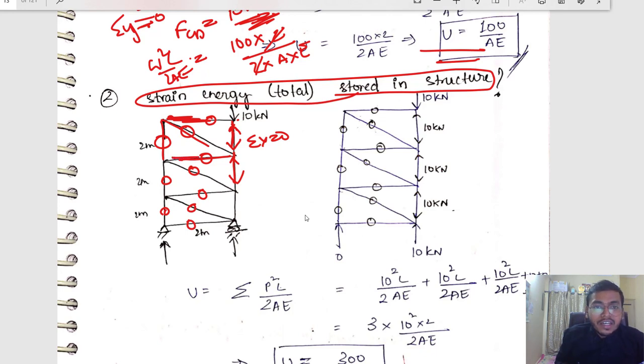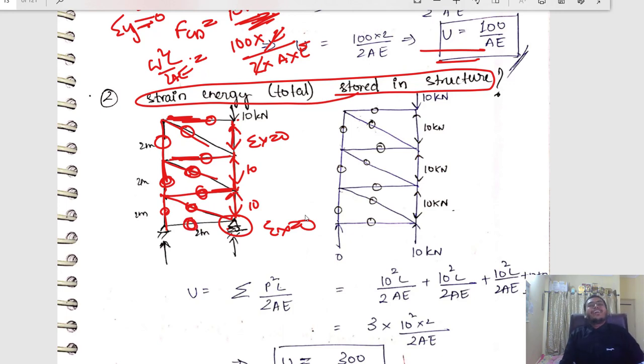If this is a 0 term, again there are 2 members meeting and no external load, because external load is 0. So 0, 0. Again, two members are meeting which are collinear, so the third member is 0. Again, as there is 0 force, these two members are again 0 force members. If you apply sigma x equals 0 at this bottom hinge, you will be getting 0 again. So there are only three members in which the axial forces are being induced.